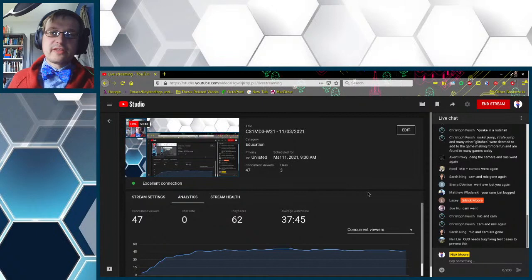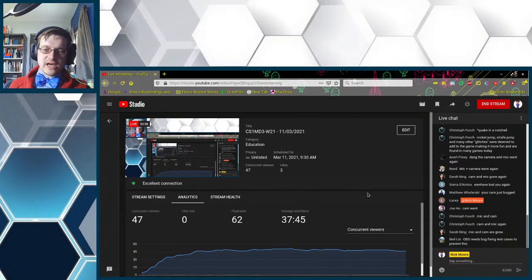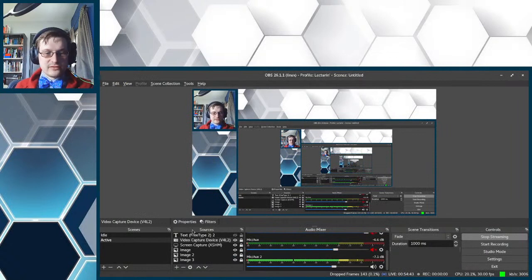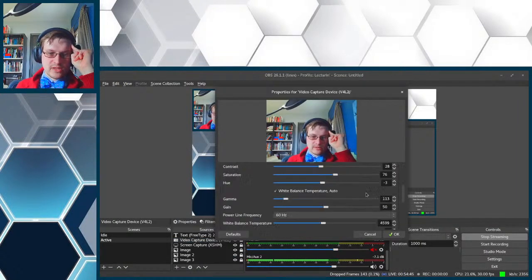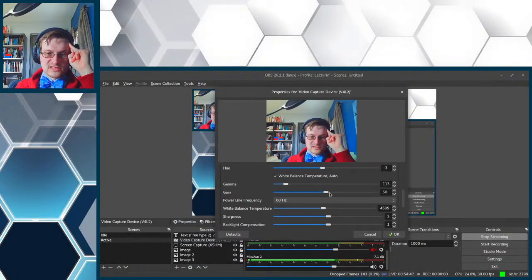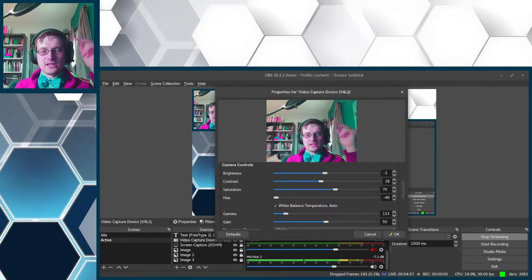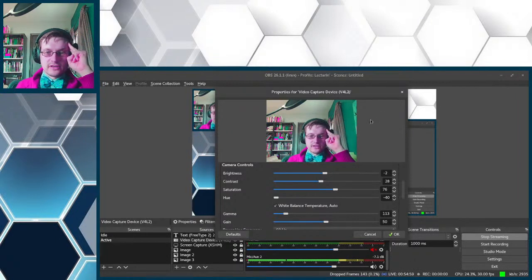One thing that's kind of interesting is I've got a color slider, right? You can modify the camera configuration in OBS. Hue. I can pull this, and it used to work a lot more pronounced on my old webcam, but I can change the color configuration of the picture.